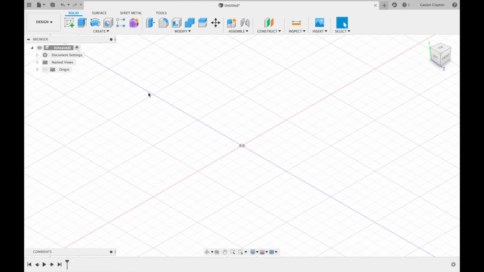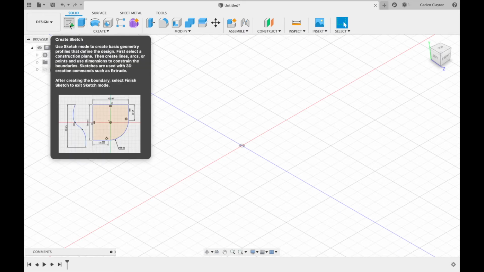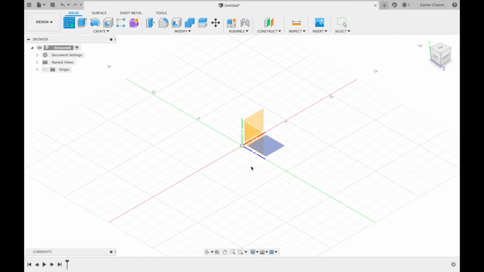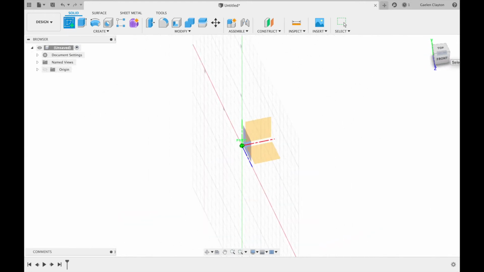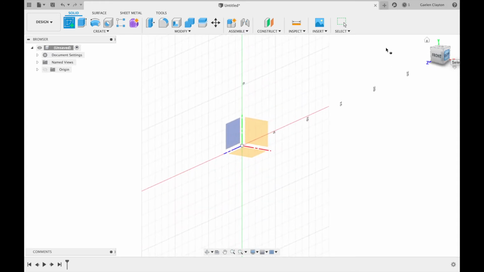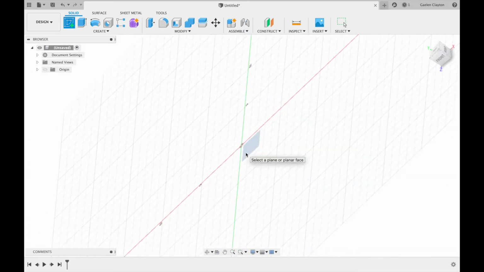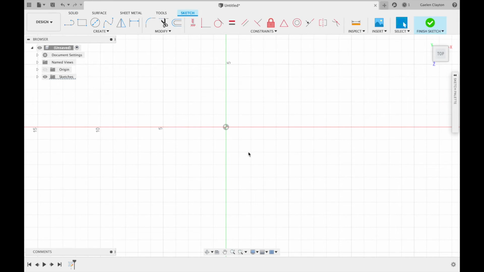So this is your main workspace right here. You'll learn about these more in multiple videos, but there are two main places that we're going to be working in. There's the sketch workspace and then the 3D workspace that we're in right here. So I'm going to show you around those just very quickly. First, to get into the sketch workspace, click Create Sketch. Then it'll ask you to choose an axis. If you've noticed here, there are X, Y, and Z axes that you can click on. I'm just going to click on a random one. And now this will be where I am sketching.